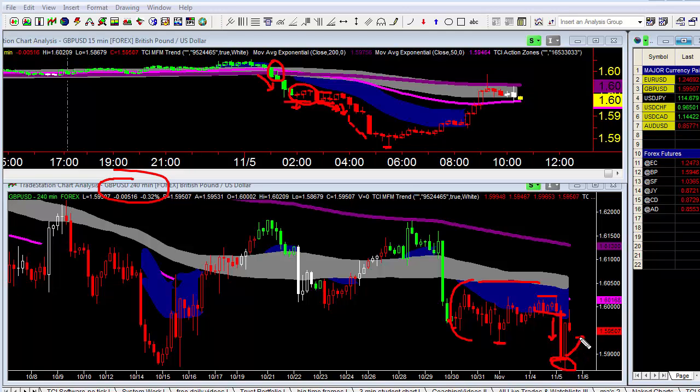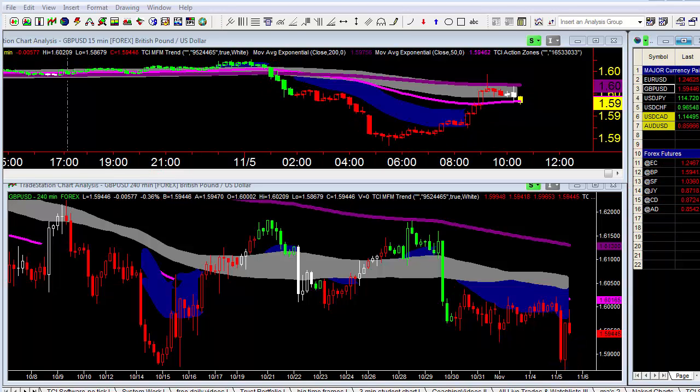And of course, since we've bounced up a little bit, that again corresponds with this movement up in here. See how that works in conjunction when you're doing multiple time frame analysis on that currency, the Forex currencies. Again, you can either trade the Forex currency pairs or you can trade the futures contracts. All right, let's quickly flip back to the E-mini S&P 500.